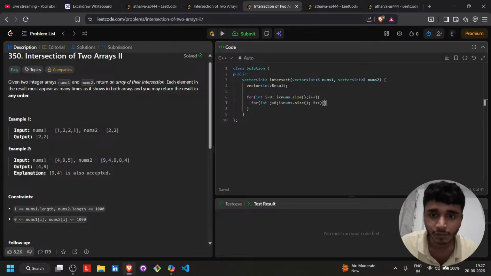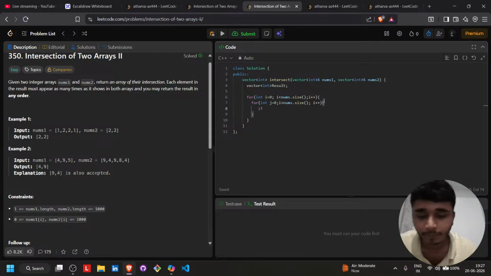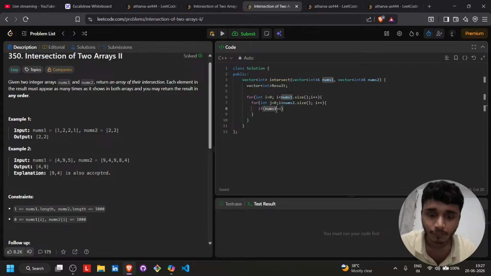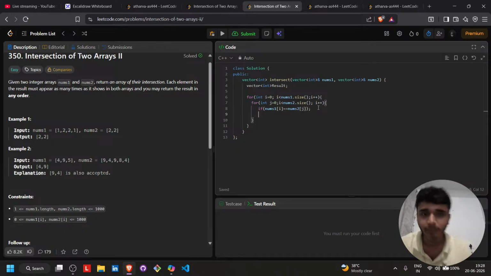Inside this, we were checking if nums1 index i is equal to nums2 index j. Sorry, nums2 is j index.